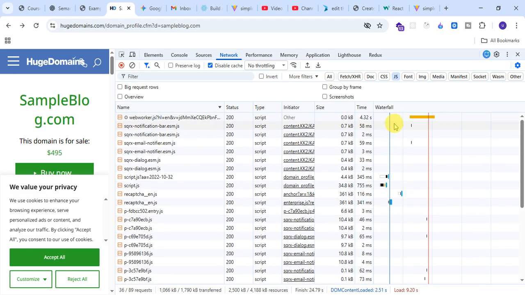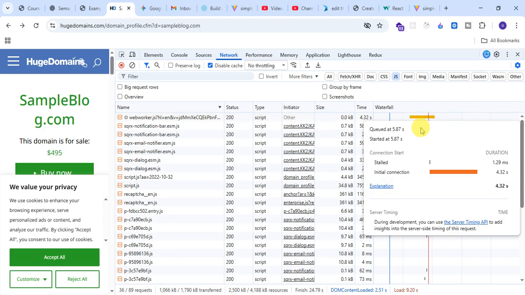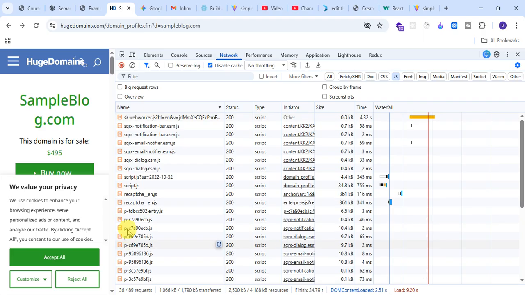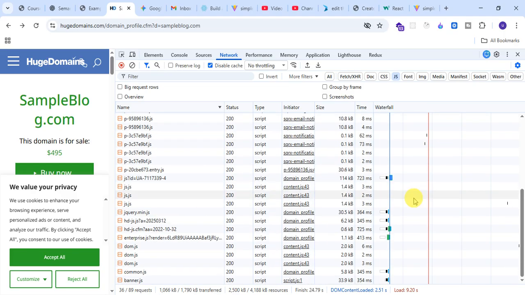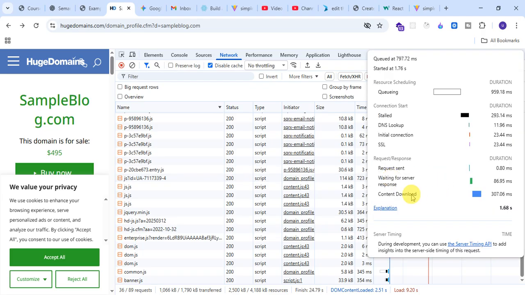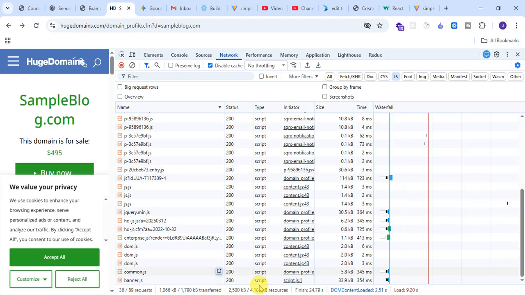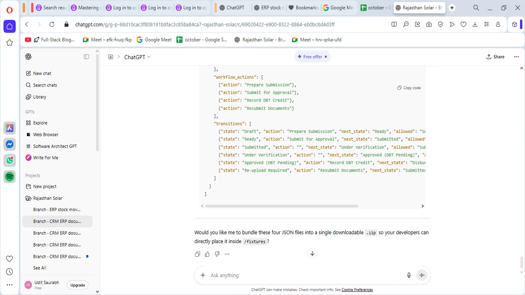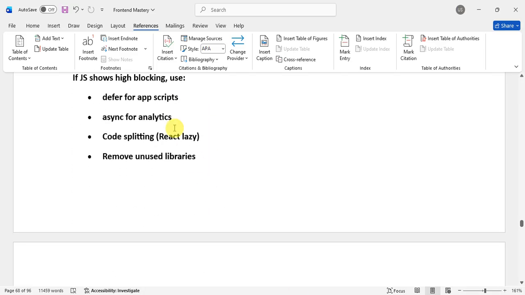So there is one web worker we can work on, and we can see the initial connection is taking some time, but it is a web worker which runs in the background. Other files are not taking much time. So we can select and see the time, the content, how much time it is taking, 300 milliseconds this time. We can see all those things, and we can add all these things which we learn.